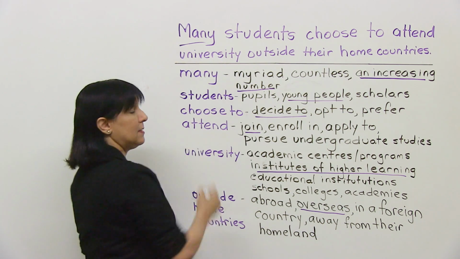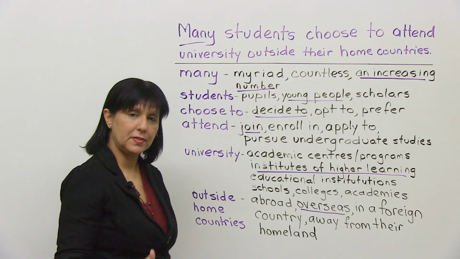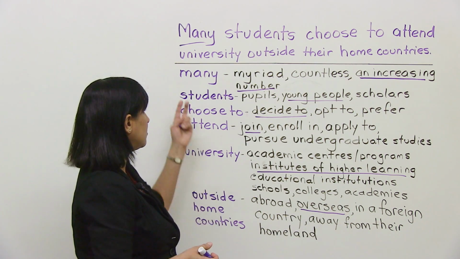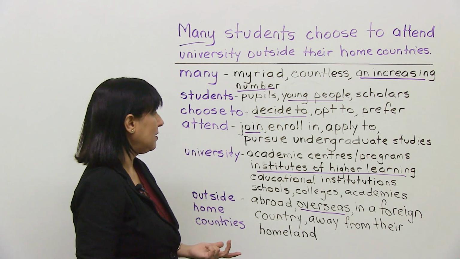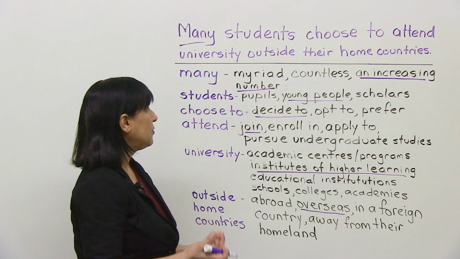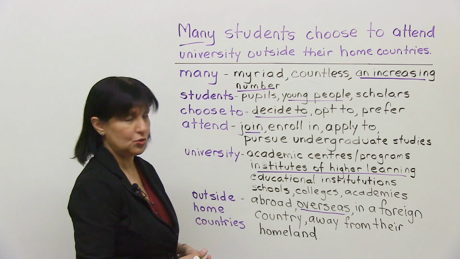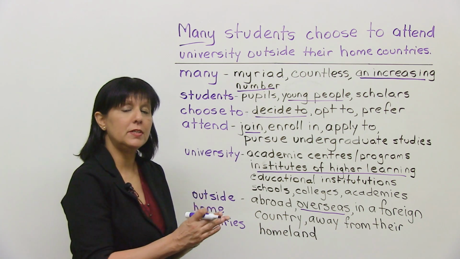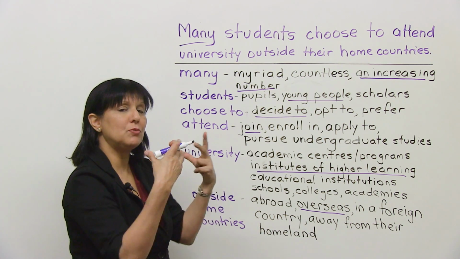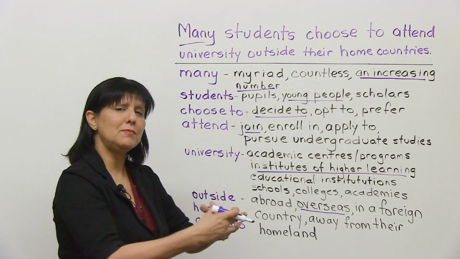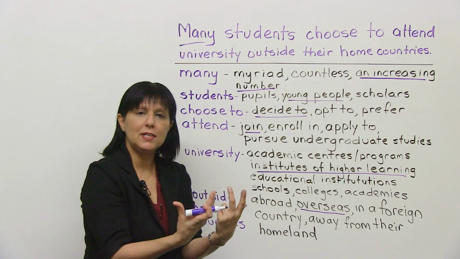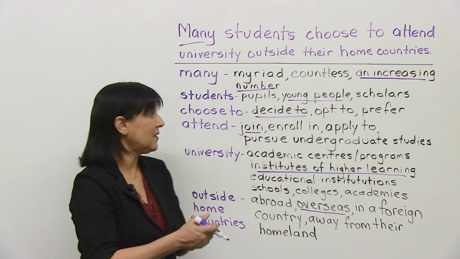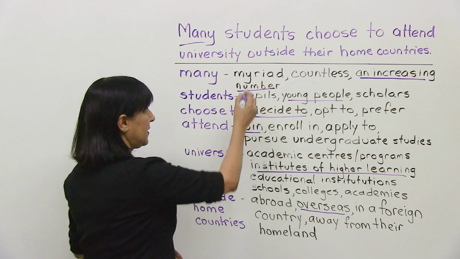For example, many, right? So if you're going to talk about this in your essay and you're going to give your opinion, then you want to use different words. So what could you use instead of many? Well, try to make a list. For example, I made my list. Myriad students, countless, an increasing number. It could be another word, it could be an expression, anything that expresses the basic idea. And sometimes when you're using a synonym, you're expanding on the idea, and that's okay too. You're changing the idea a little bit, and that's all right. That's fine.